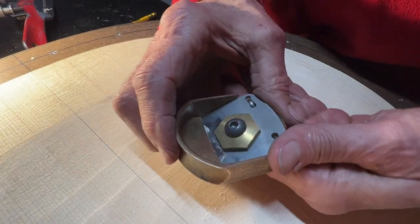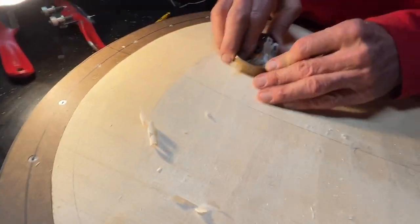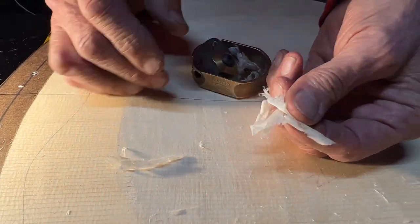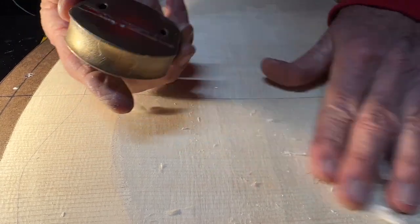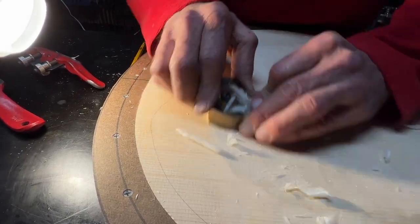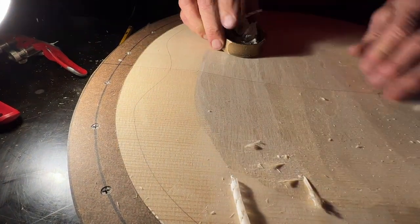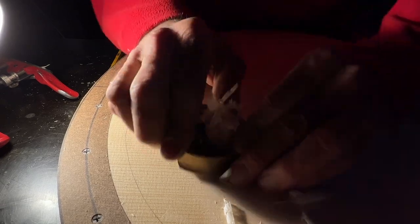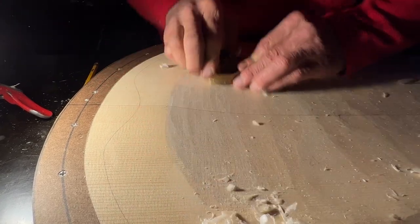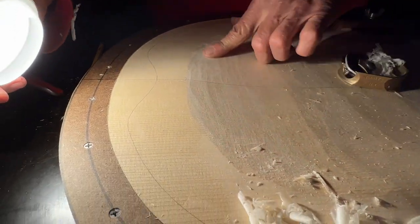And then last but definitely not least, our next gear is this plane, which I designed to take a very fine cut. These shavings are about, I don't know, two thousandths, and it can take more than that. It can probably take a five thousandths shaving or something like that. You can see that the tool works really beautifully, and it leaves a terrific surface, really a better surface than you could get with a scraper even. That's a fantastic surface.